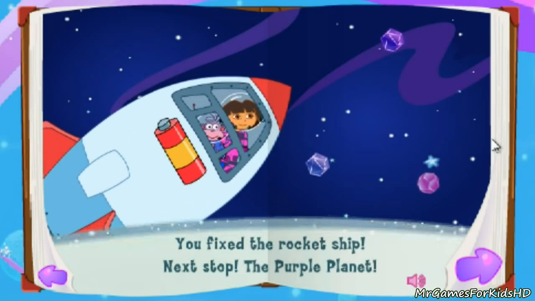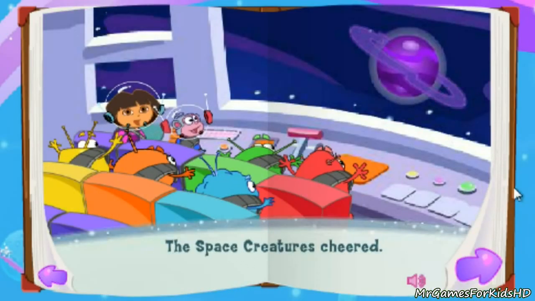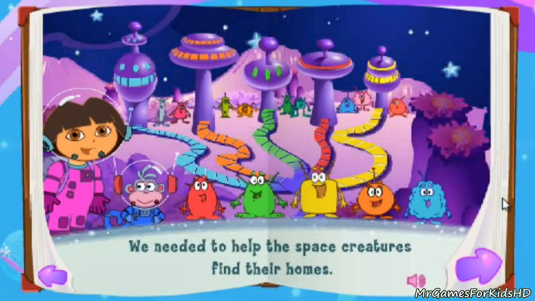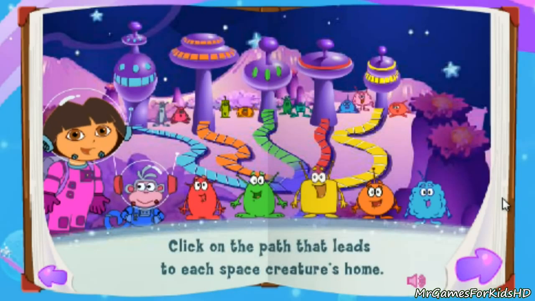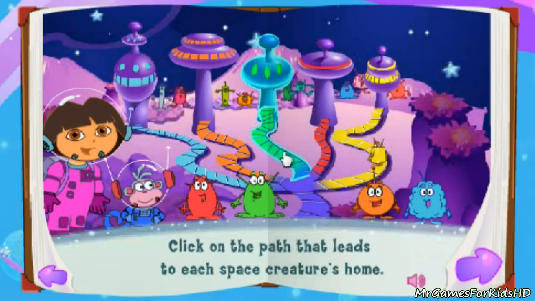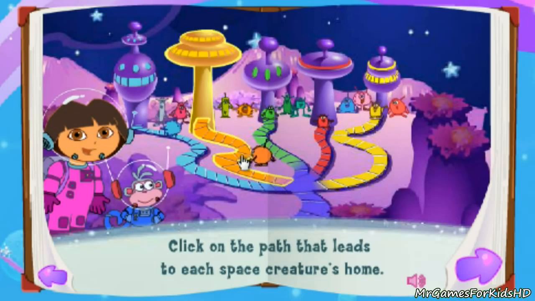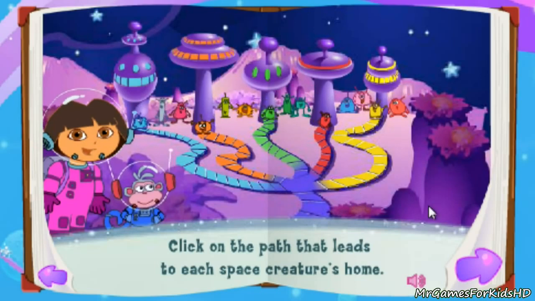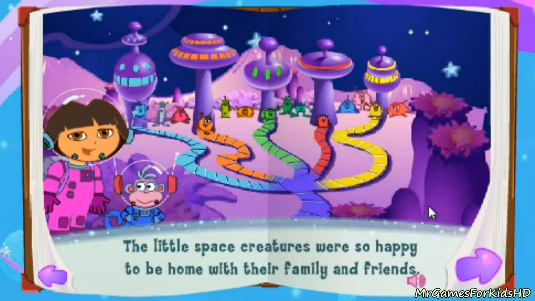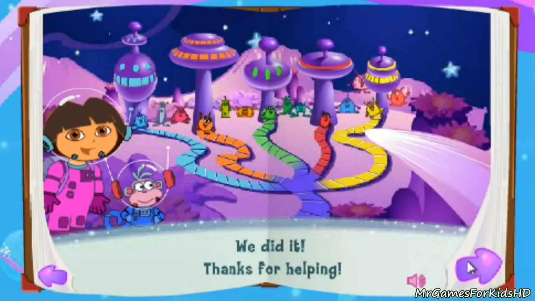We made it to the purple planet. The space creatures cheered. We need to help the space creatures find their homes. Click on the path that leads to each space creature's home. Home, Blinky's home, Dinky's home, Owl's home, Plinky's home. The little space creatures were so happy to be home with their family and friends. We did it! Thanks for helping! The end.